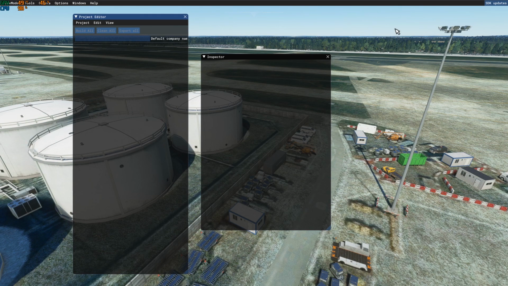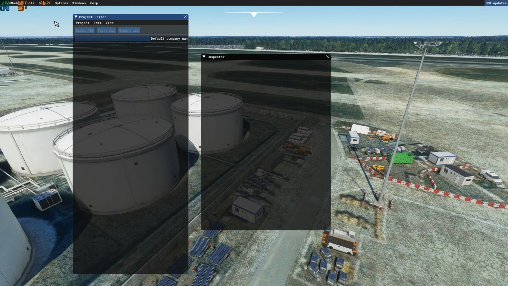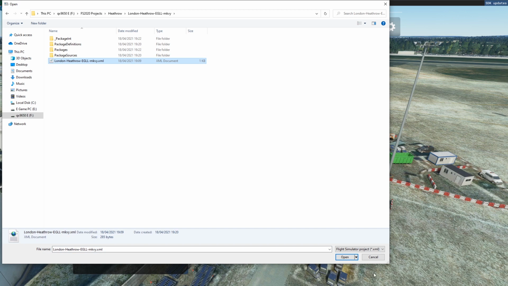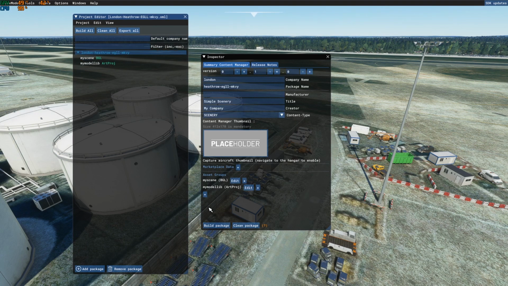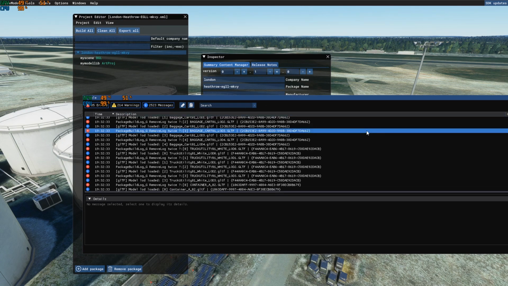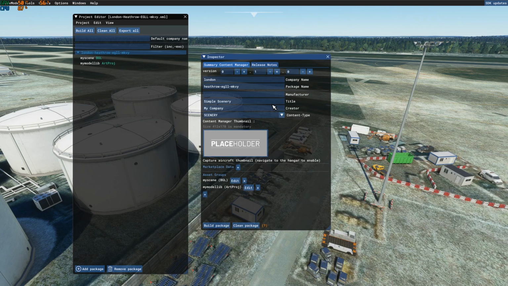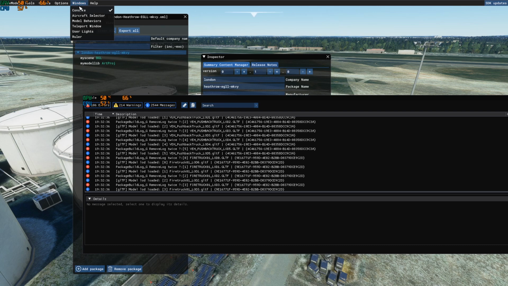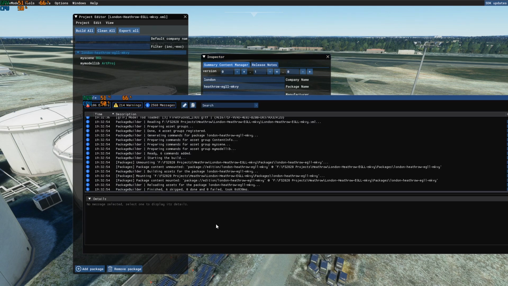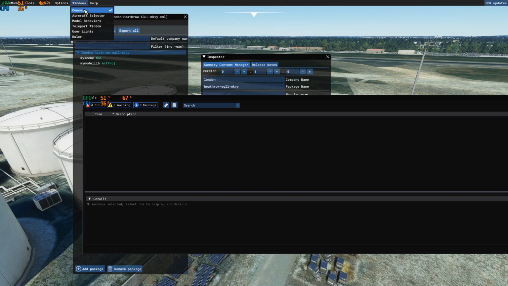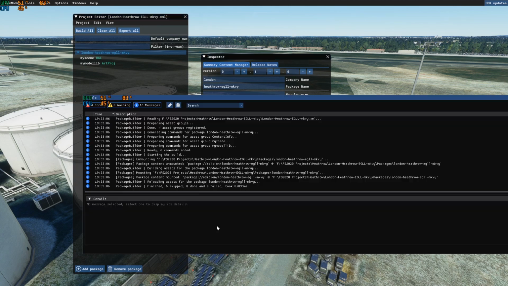So what I need to do is maybe restart the sim or try and open it up again. Yeah, that's building okay. I don't think it's removed any of this.